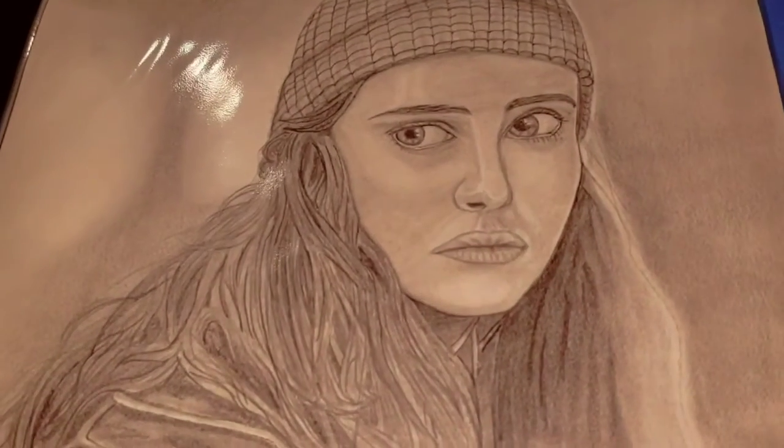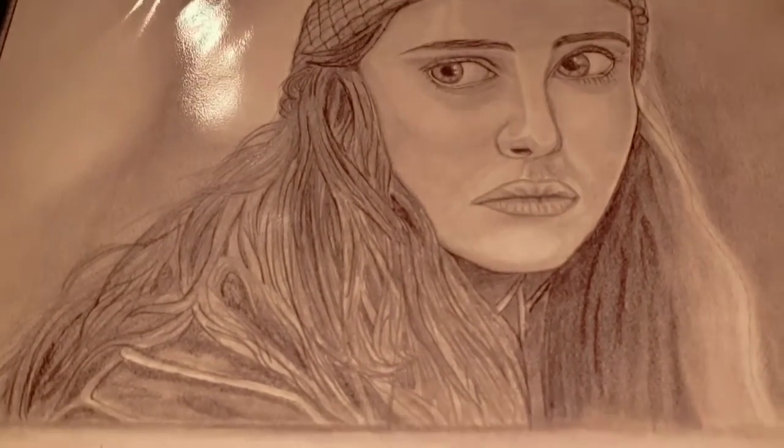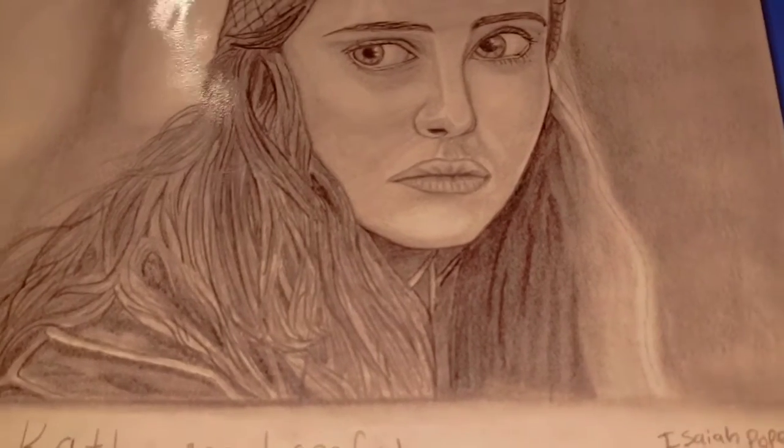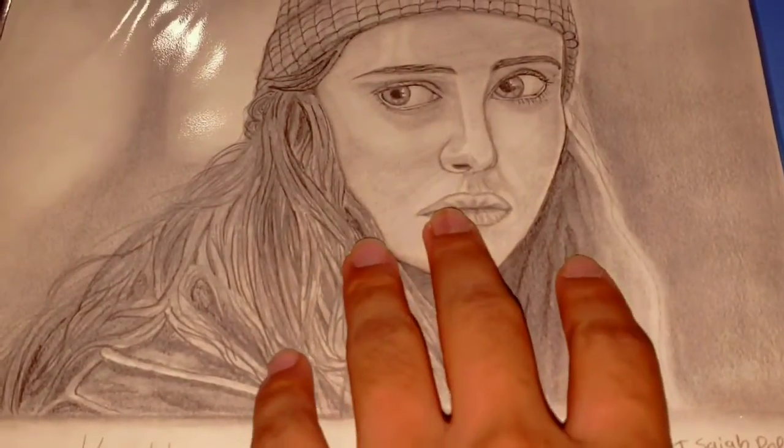Katherine Langford from 13 Reasons Why, and from the movie Knives Out. I did this, I was 18 when I did this. Wow. And this took me, I think, 2 or 3 days to do in school. Oh, these are good, baby.